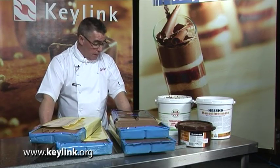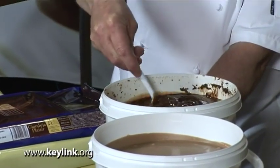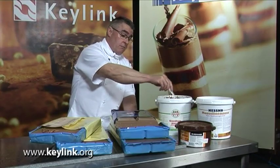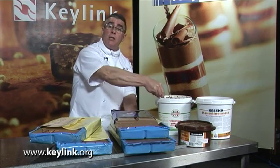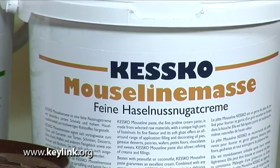Sometimes products are produced for specific uses. This janduja product is much thinner than the normal product and it's made really to go into things such as ice creams and creams as a flavouring agent. All of these proloniers are suitable for softening down and aerating by whipping up on a mixing machine. The benefit of aerating is to increase the volume and also the lightness. Kesco do their own muslin mix which is pre-aerated.